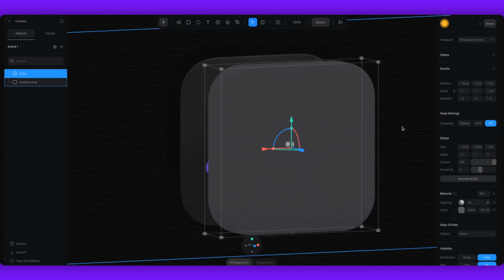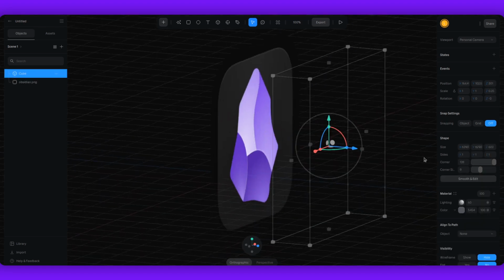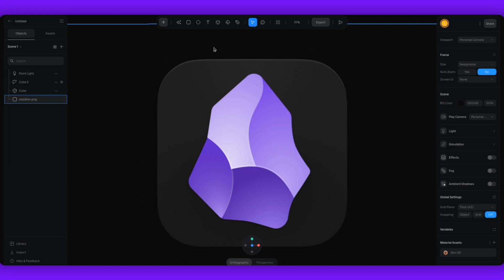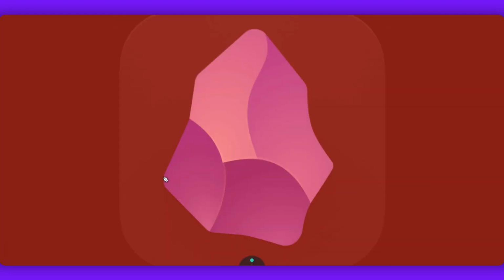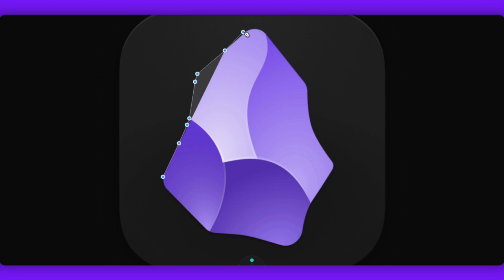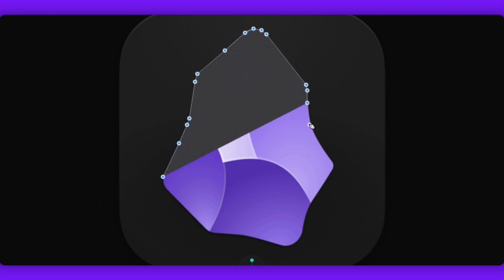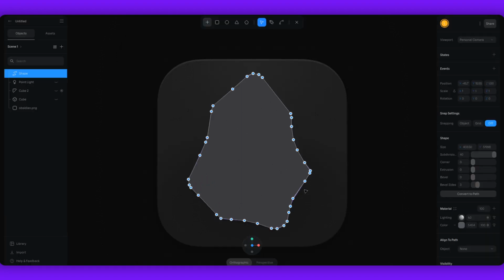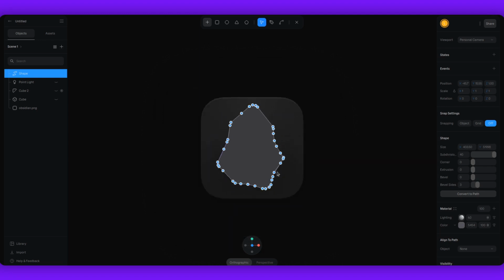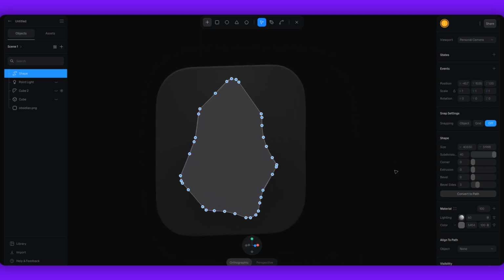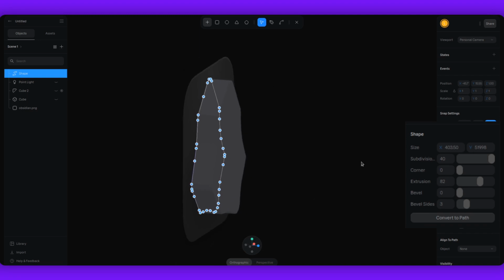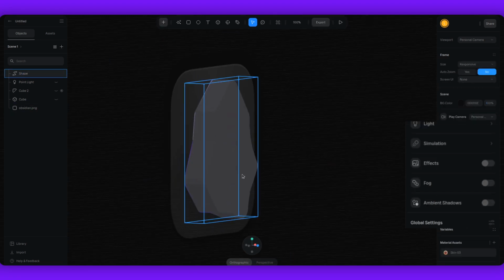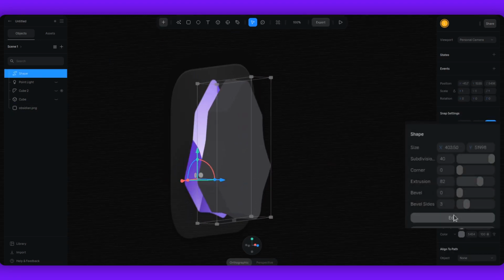One is using the vector tool, and the other one is sculpting the stone from a cube. The quick and easy way is using the vector tool, simply drawing, following the image that we have inserted as reference, and making sure that we cover the shape for the stone. Once we have the shape completely done and closed, we have to add some extrusion and bevel the side a little bit, and that's pretty much it. You already have the stone modeled.